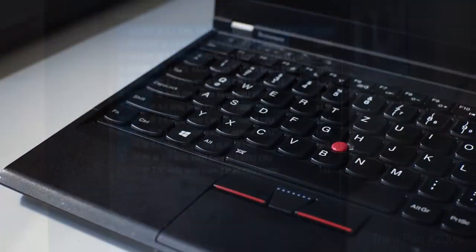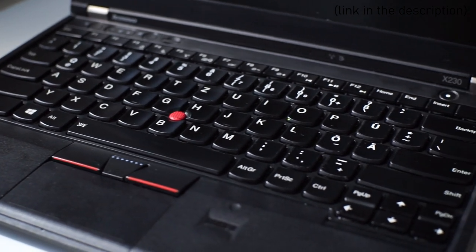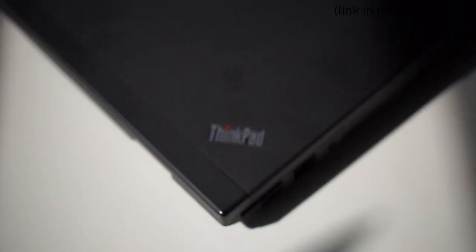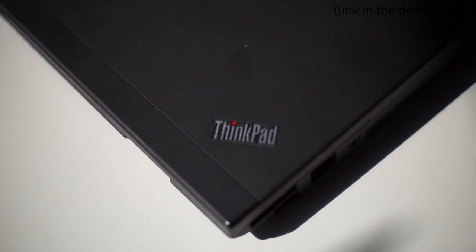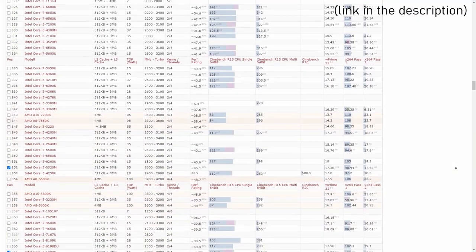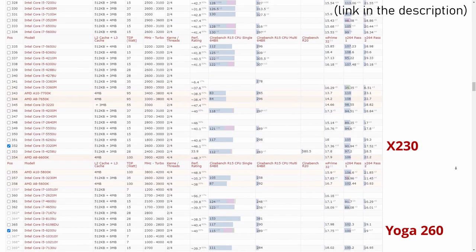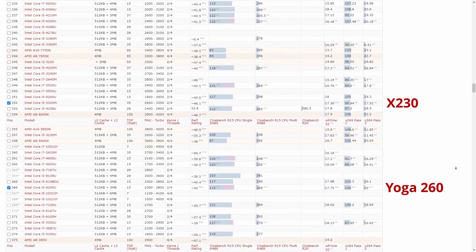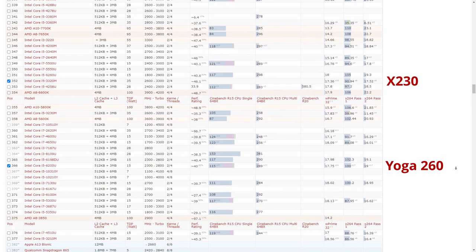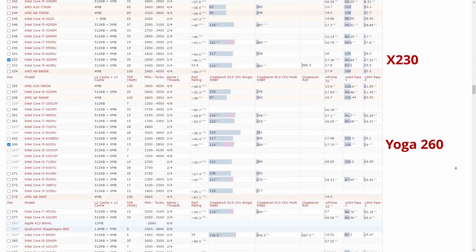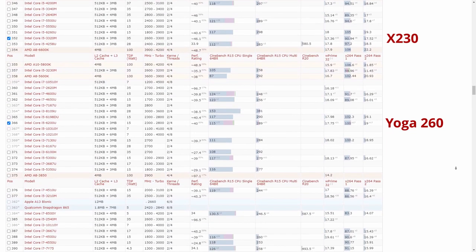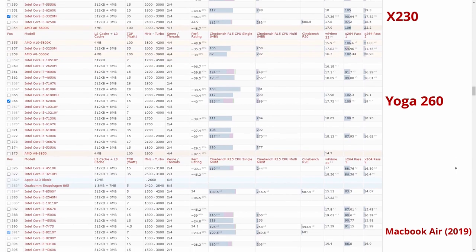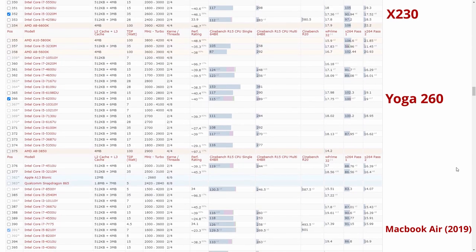All in all, the sturdy 8-year-old sub-$100 ThinkPad X230 can compete with much more modern laptops. Based on benchmark results, the i5 processor used in this machine is 3% faster than the 6th generation i5 used in my daily driver, the ThinkPad Yoga 260. But not only that, it can also compete with current mid-range laptops like, for example, the 2019 variant of the i5 MacBook Air. So I think you get the idea why this may be the perfect option for those who want a sturdy and capable, but at the same time very cheap machine for daily usage.